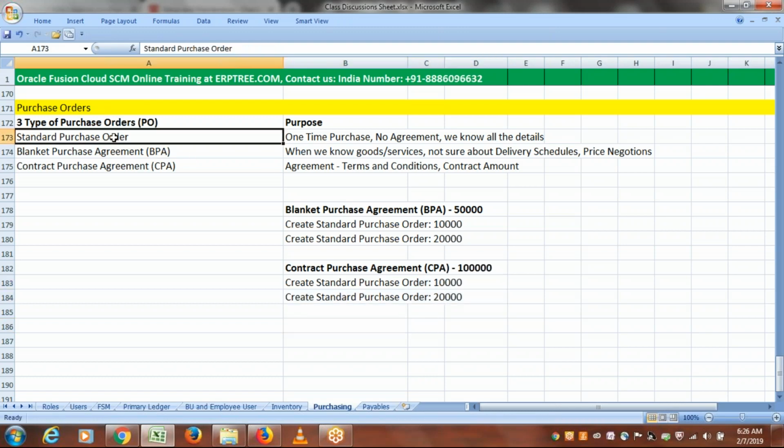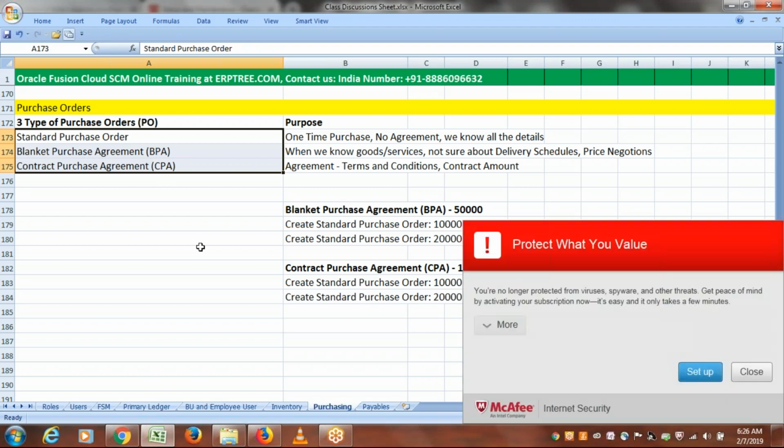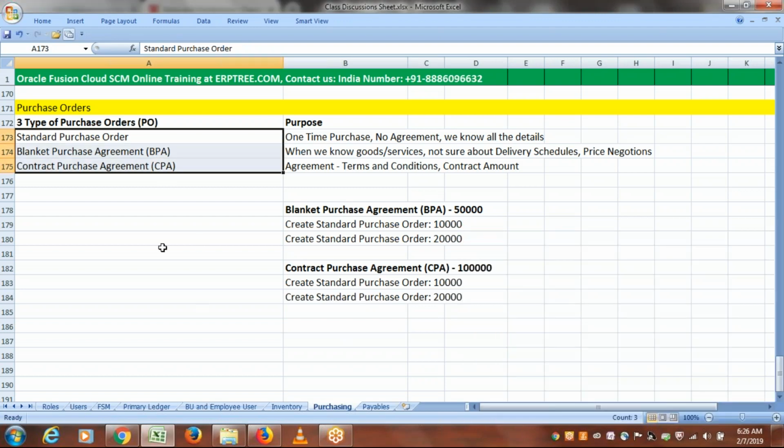There are three types of purchase orders we have. If you compare the purchase order types with EBS, in EBS you could see one more type, which is the planned purchase agreement. We basically use the planned purchase agreement for long-term purchases. That is also an agreement which we'll have with the supplier to purchase for the long term.